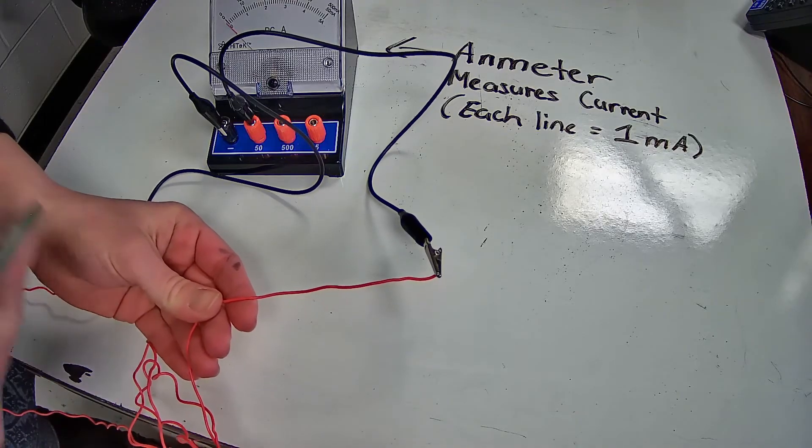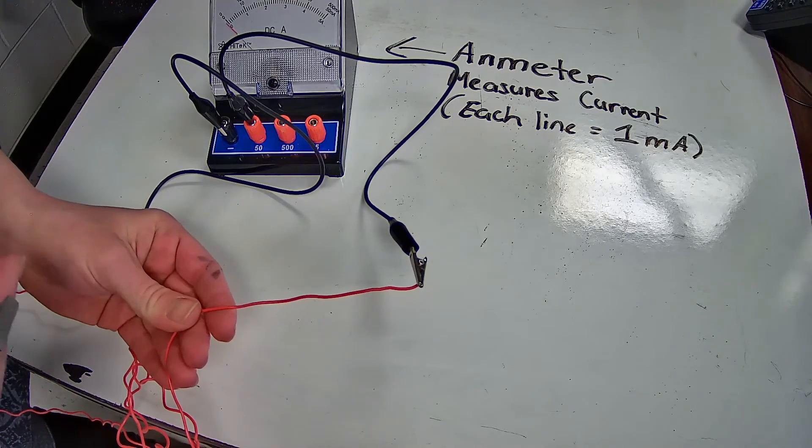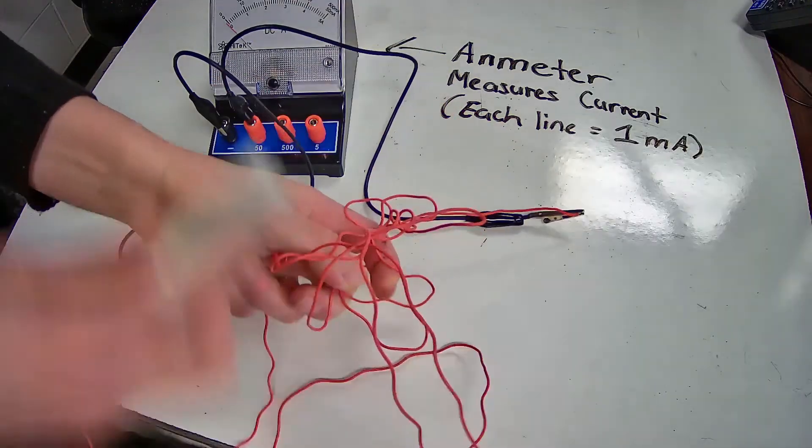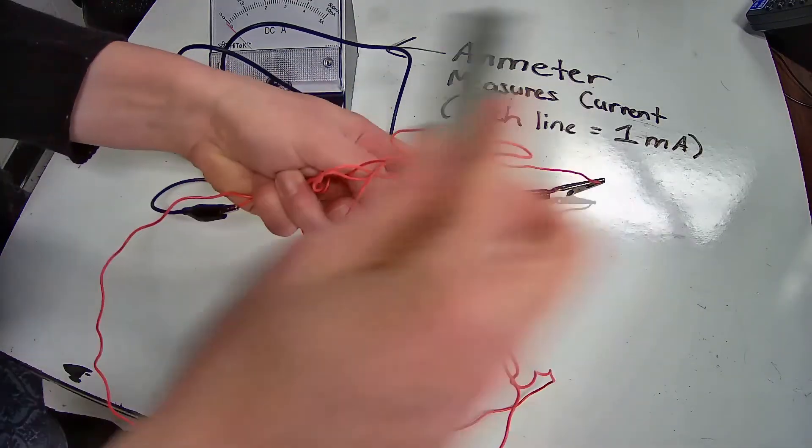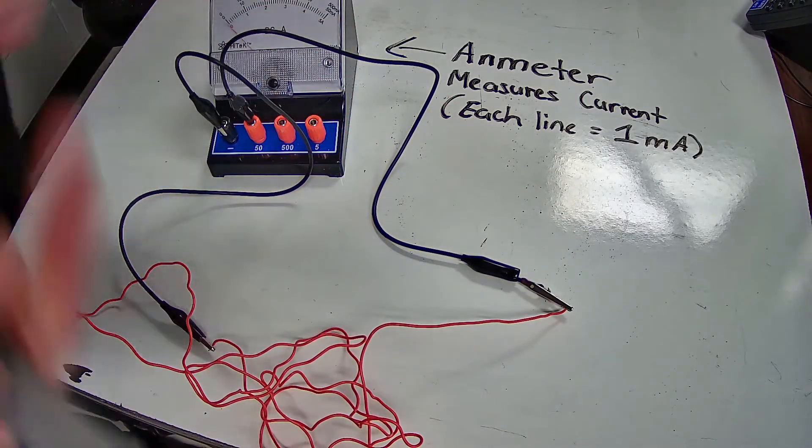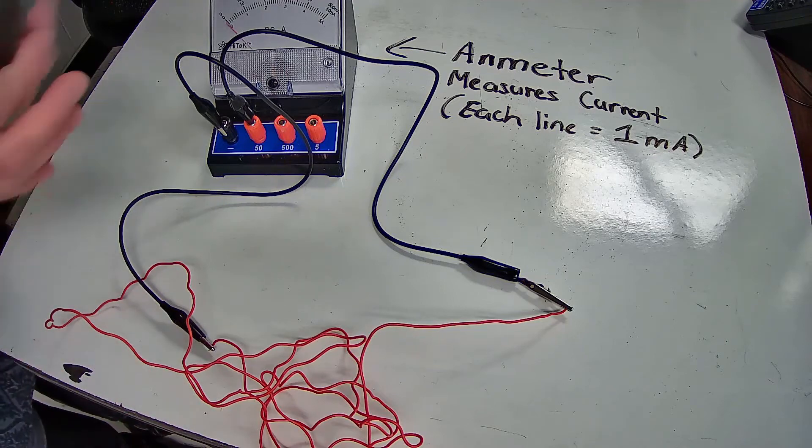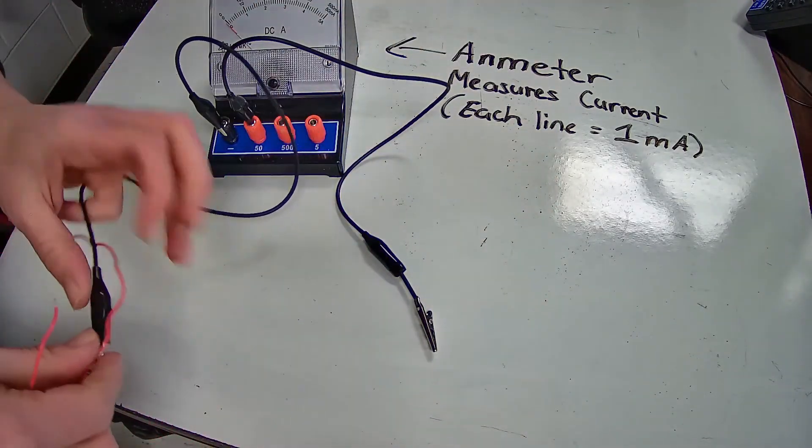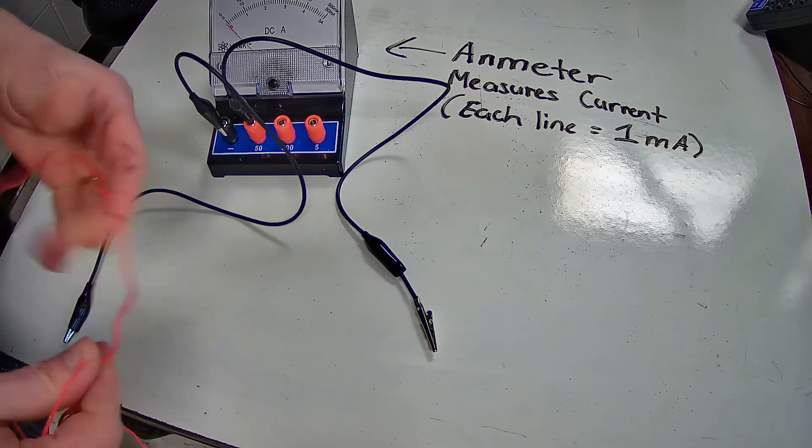The challenge is how are you going to get lots of electrons to move at once? Sometimes they'll start doing something like this where I've got a bunch of wire. But it's too chaotic. Some of them you're moving one way, some of the electrons you're moving the other way. So the key is to make a coil with this wire.